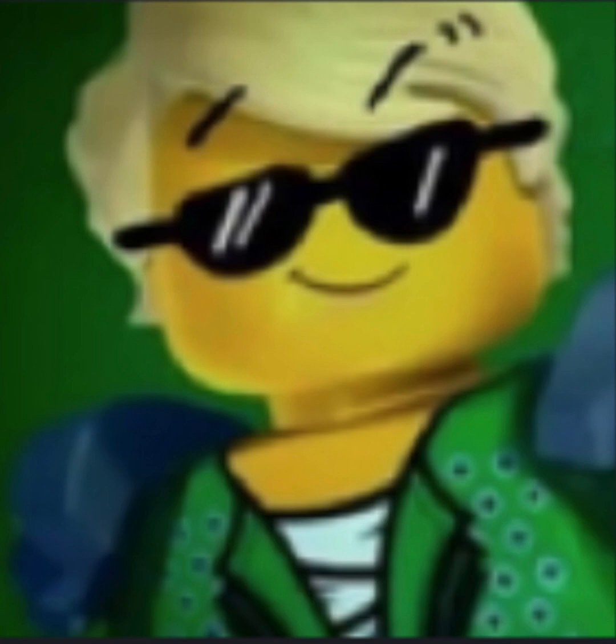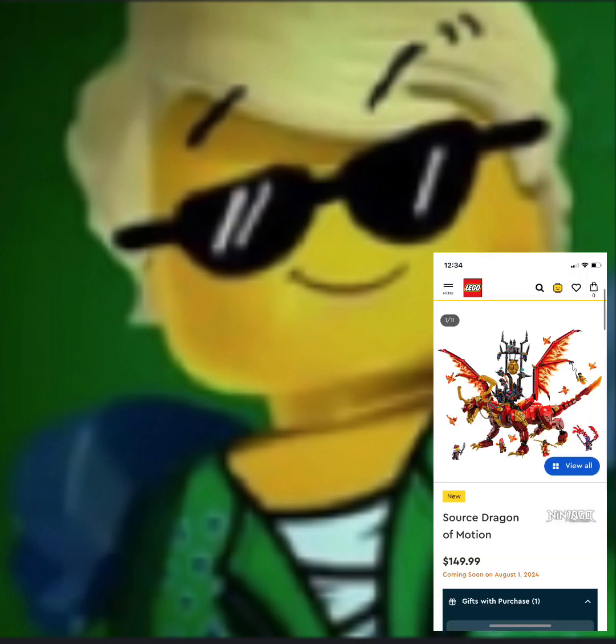So, for sixth place, this was kind of hard to do, but I'm going to have to go with the Swiss Dragon Motion. It's nice. It's detailed. It's pretty good. The price is alright. It could have just been 120 or 130-ish. I don't really have anything to say about it other than, it's good. Is this the price? And especially this video is for if you're starting a collection.